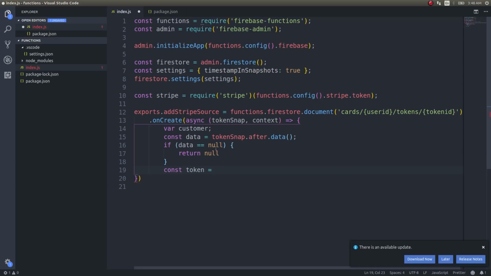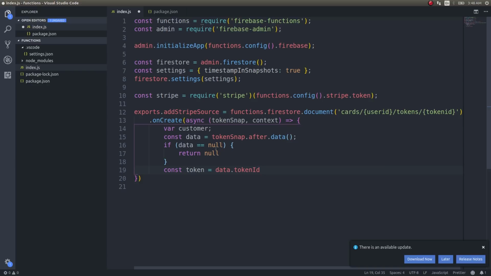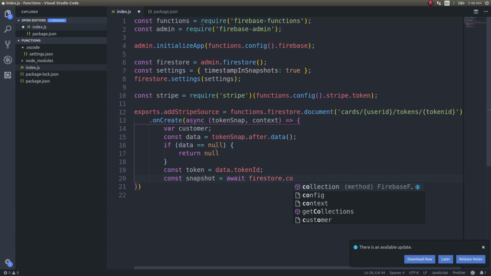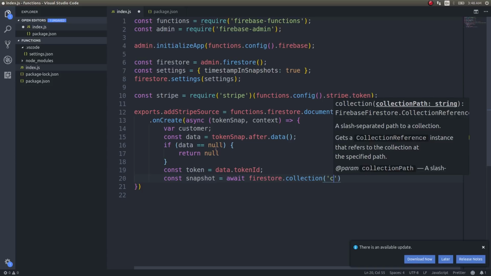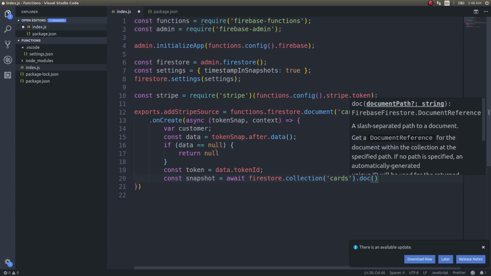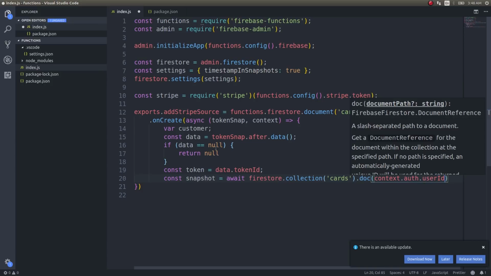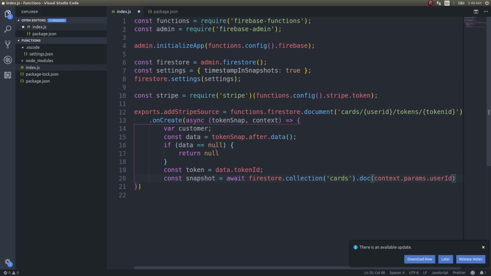I'll get the token now. const token equals data.tokenId. firestore.collection, sorry, cards, doc, context.params.userId, .get.